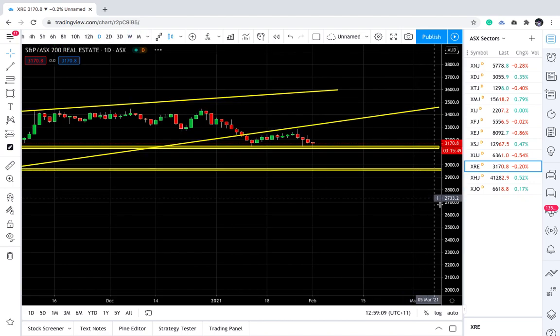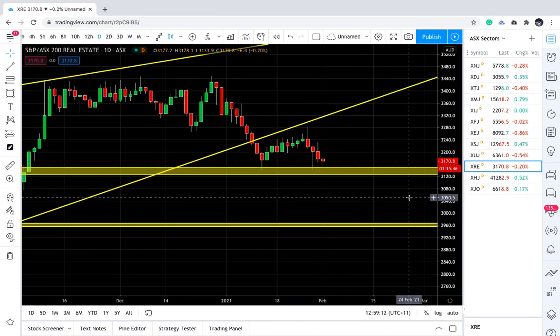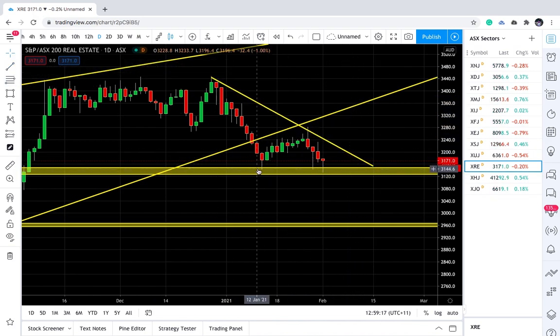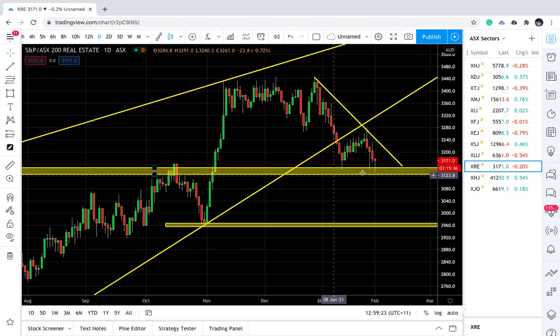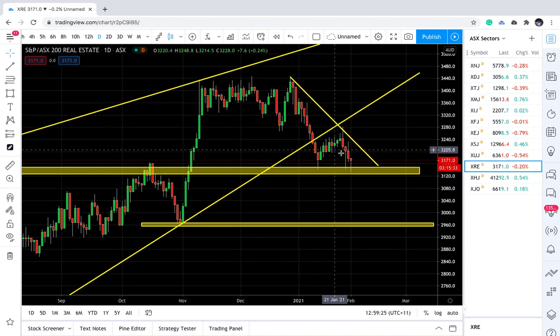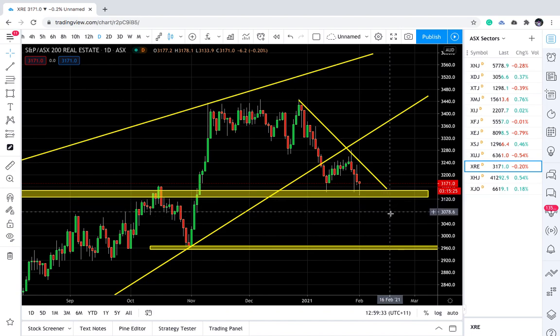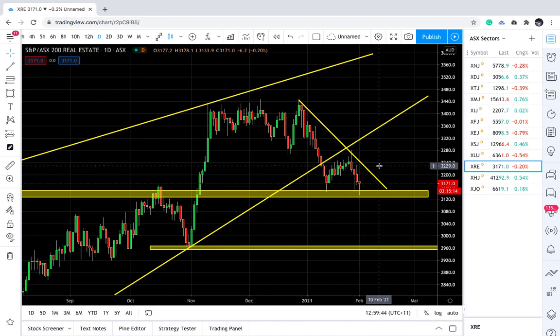So we'll go to the daily time frame. The daily time frame is still quite bearish, but we cannot conclude that it is bearish or bullish, because we need to see how price will react to this level here. If it goes below it, retests, and goes all the way down, I mean, if it breaks and retests and then continues to go south, then we can assume it's a bearish one, and the possible next stop would be at the 2962. If there are so many more daily candles here and price goes way up and breaks the trend line, by this time I'll be here and we will analyze it again.